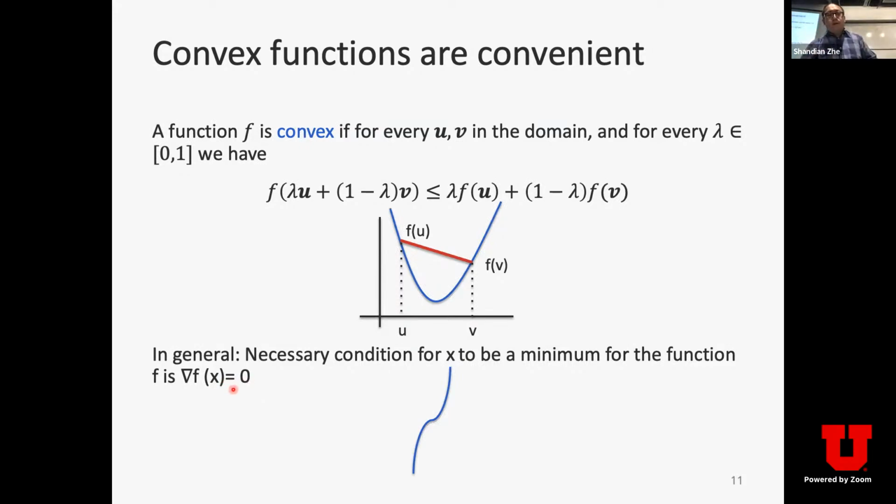Meaning that if a function has a minimum x, here the minimum means global minimum or local minimum, it doesn't matter. As long as it is a minimum and the function is differentiable, then at x the gradient must be 0. This is called a necessary condition. However, it could be that there's some x whose gradient is 0, but it is neither a minimum nor a maximum. That's why it's just a necessary condition, not a sufficient condition. One example is here. You got some 0 gradient here, but it's not a minimum or maximum.